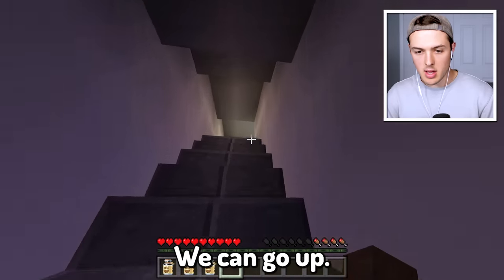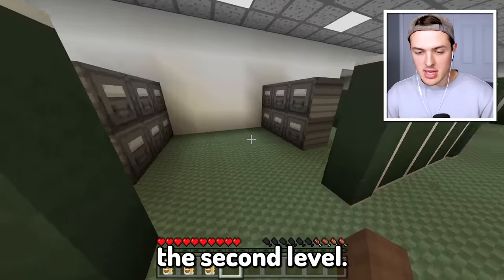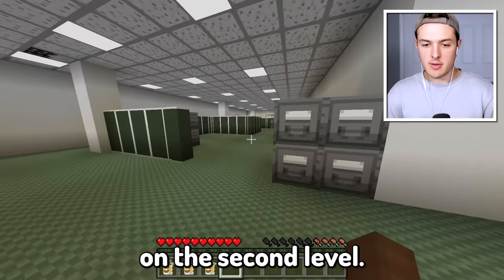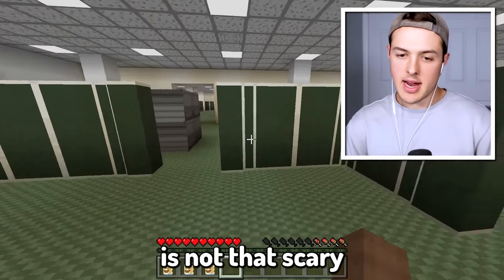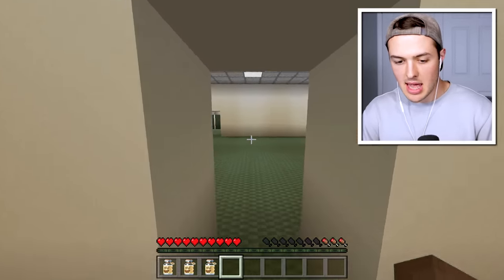Can I go up? Wait, we can go up. Oh, there's two levels to the office. Okay. I want to be on the second level. Hey, I guess we could be on the second level. So far, this honestly is not that scary. For being the best-selling horror map on the Minecraft marketplace, it's not that bad.